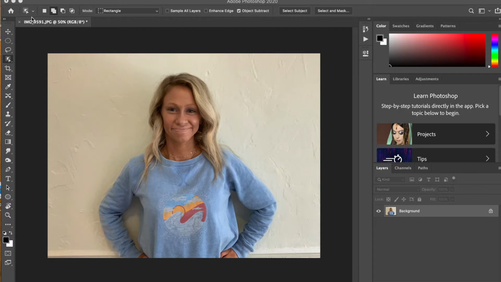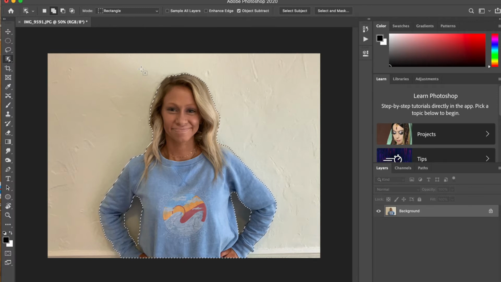So what I'm going to use now is I'm going to select the model. You're going to use the 4th tool down, the object selection tool, and you could use different selection tools, but I'm just going to use this. I'm going to draw a box around the subject, and usually if you have a simple white background, it does a pretty good job of selecting. This tutorial is kind of lenient and forgiving with your selection, so you don't have to be as precise as you might need to be in some other projects.